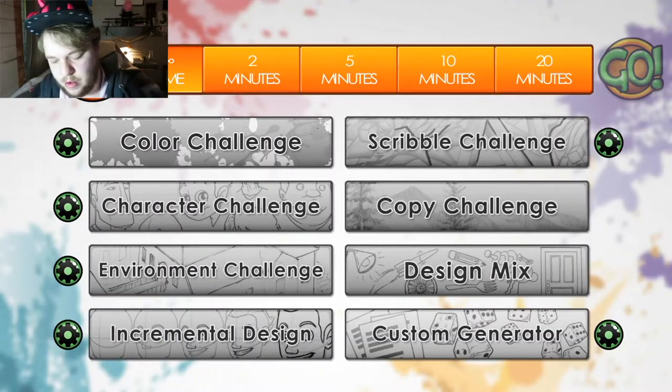So the way this mash is going to work, I'm going to make a list, choosing 5 characters from Marvel and 5 from DC. Now the randomizer is going to choose one from each list. They're the 2 characters I'm going to be mashing together. Now, seeing as the new Deadpool movie has come out, it's only fitting that we only use Deadpool characters for Marvel. So let's go into custom generator.